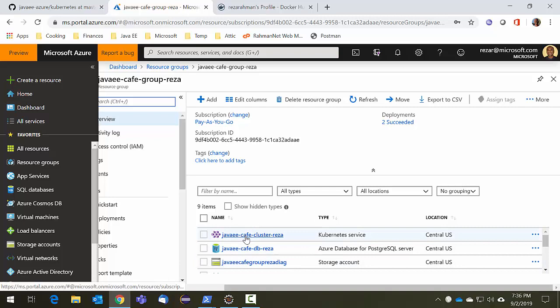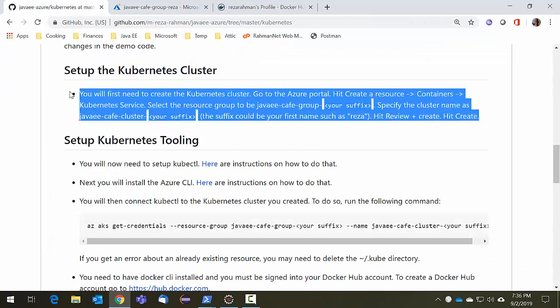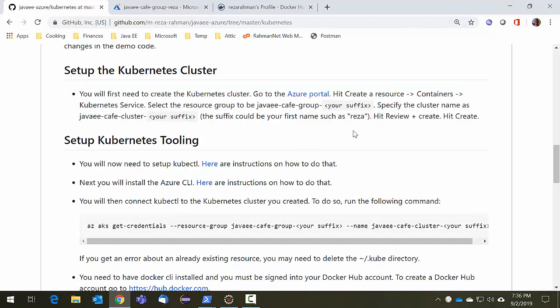Here are the fancy instructions to do that. And in fact, it's just one line. If you are using the Azure CLI, it's one line to create a Kubernetes cluster. It does take a little bit of time though. It should take between 5 and 10 minutes, which I think we can better utilize showing you something else or explaining something else to you.